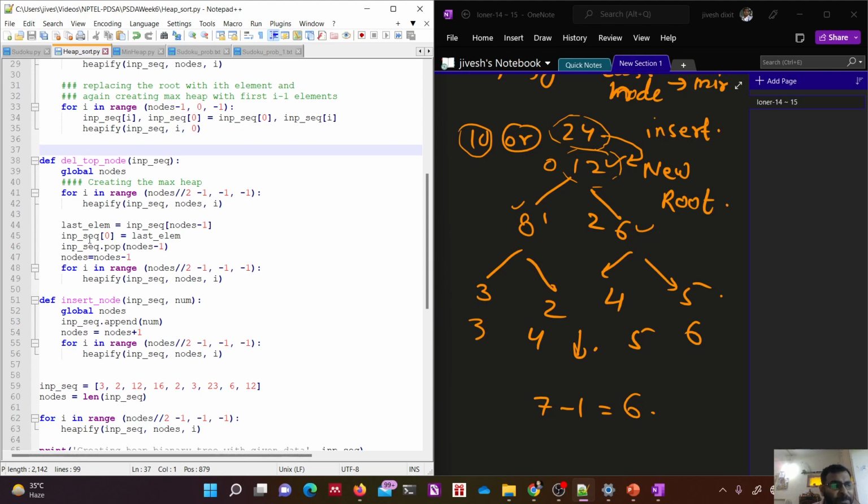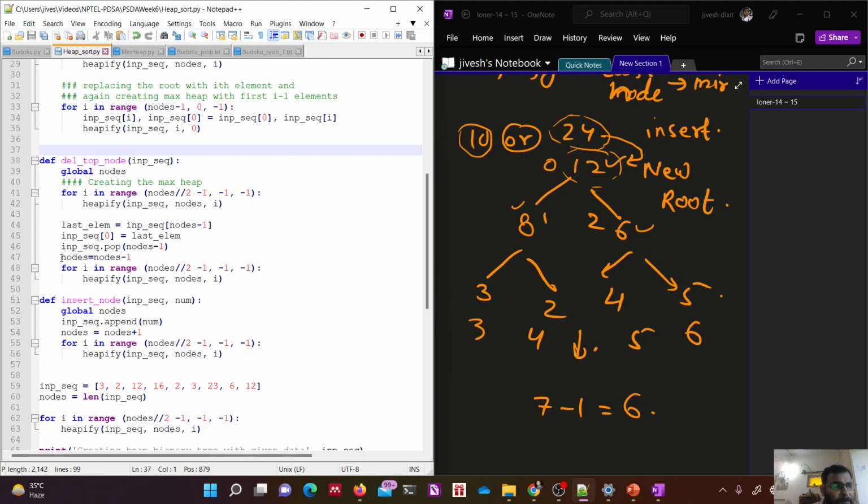So we will replace the input sequence's root with the last element, and we will delete the last element. Whatever it was, we'll simply delete it.